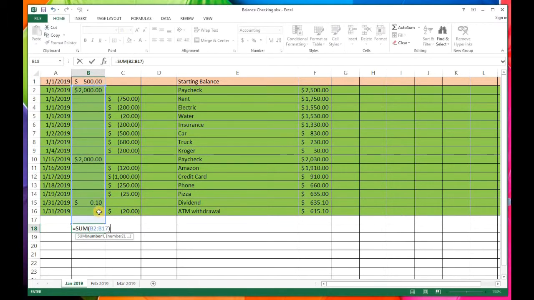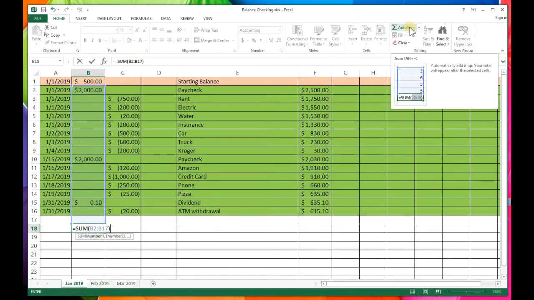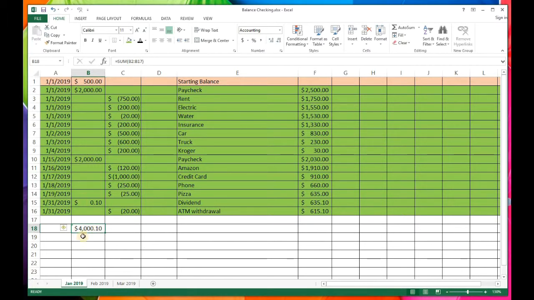That's previous month's result. But once I got all my credits highlighted, I can click auto sum again, and it's going to tell me I had a total credit for the month in my bank account of $4,000.10. I can do the same thing, auto sum, drag this to where it's covering everything that were my debits, and hit auto sum again, and it shows me that I had $3,885 that I spent.